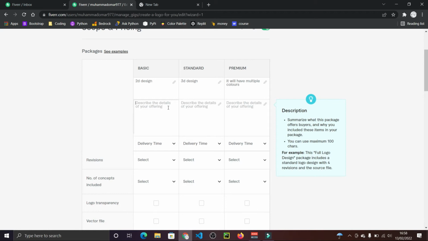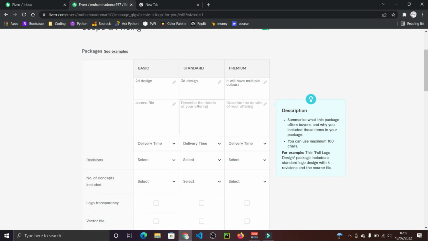I will give it, for example, that the source file will be available. Now I'm not posting it, I'm just giving a demo of this. So you will have to be very careful when you're typing. You will have to think about what would catch your attention when you would be reading this. This is just optional for me because I'm not going to post it. You are going to post yours, and I already have so many, so I don't have to create another one. So now describe the details, and you will have to describe all of the details over here.